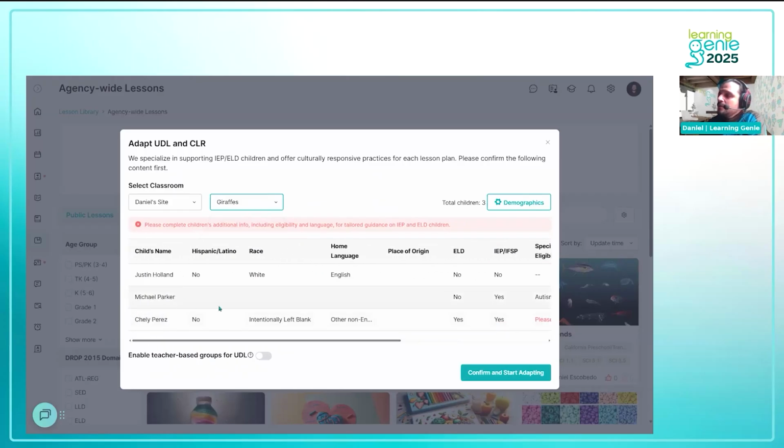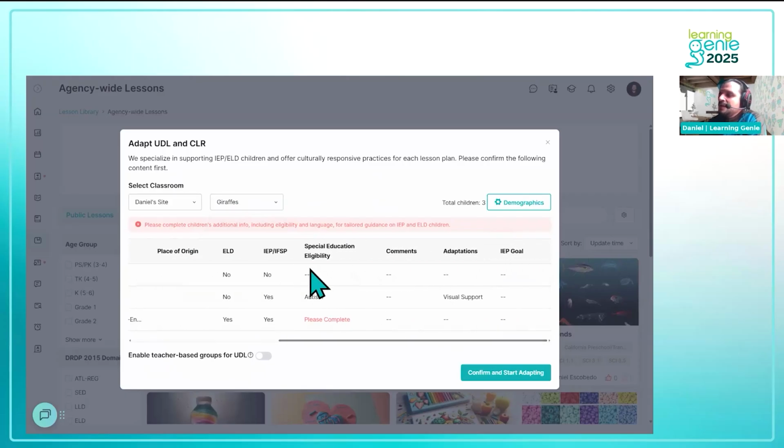And then for Michael, for example, I can see that Michael has an IEP, that his special eligibility is autism, and he needs visual support. I can also go in and add any goals as I need for any of the children. If I have any specific goals for IEP children, we can add them.